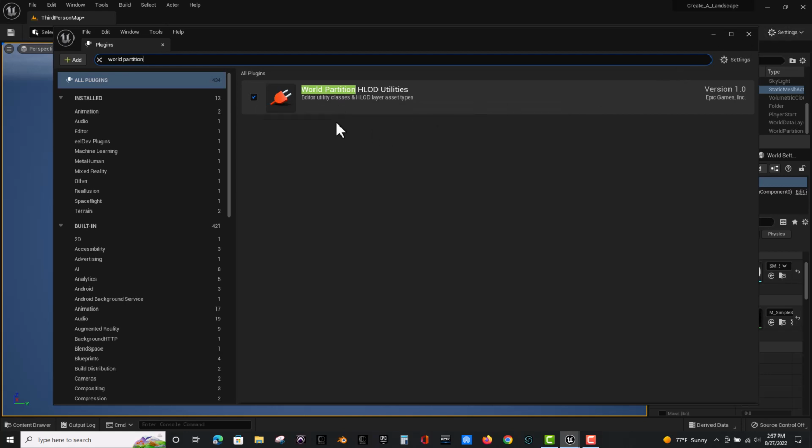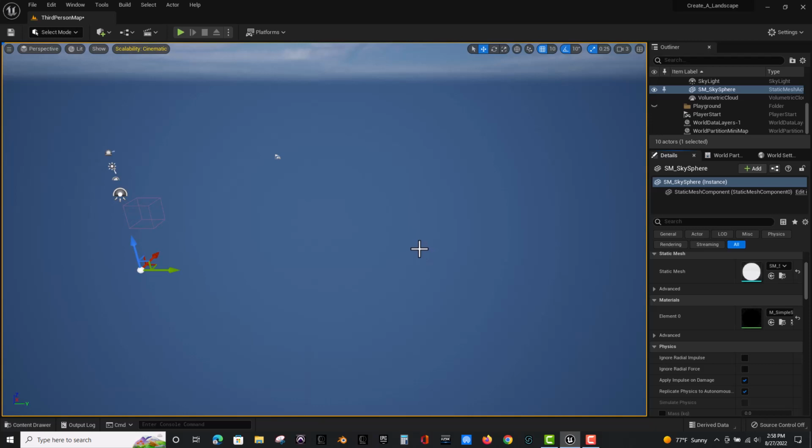Just close this window. If it's not checked and you are just checking it for the first time, it's probably going to prompt you to restart your editor. But don't do that yet, okay? Because we're going to have to restart it anyway after some other modifications that we make here. So just check that and close this, but don't restart the editor yet, okay?